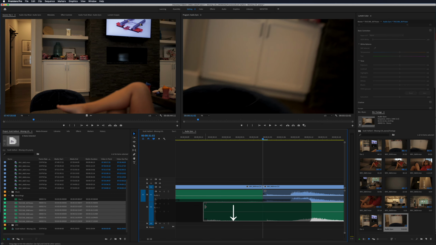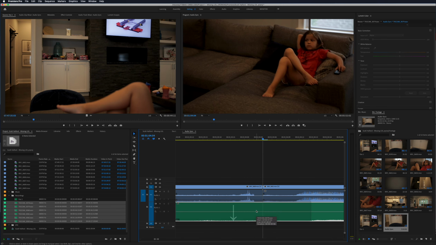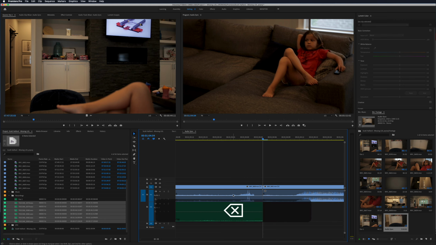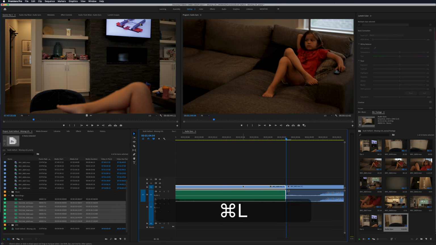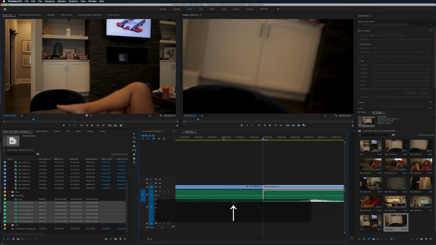Okay. So now I can cut this one to the beginning of this clip. Trim it to the end of this one. So I'm just going to hit C, cut that, V to select it, select the next clip over, hit the delete key. And now, just to be quicker, I am going to Option select the audio of this one rather than selecting it, hitting Command L. I'm just going to select the audio, delete it, and then drag this up here, select both of those by dragging a box around both of them and then hitting Command L. Now they're linked together. All right.